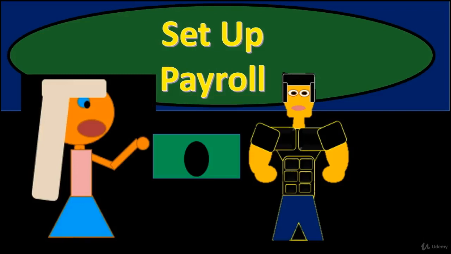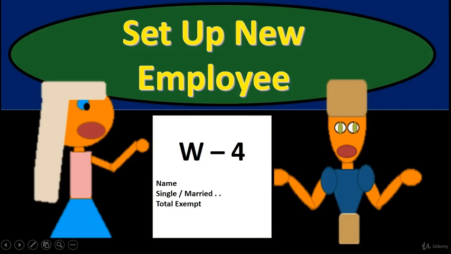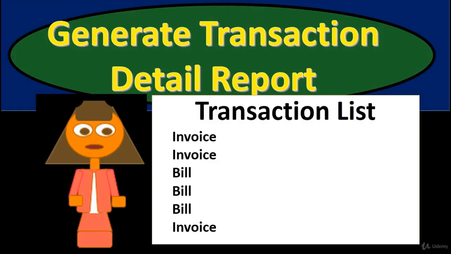We'll then take a look at the payroll and see how to set up the payroll system. And then we're going to set up a new employee. So we're going to put in a new employee and put in the information, most of which would be on the W-4 form. And how would we put that information into QuickBooks?